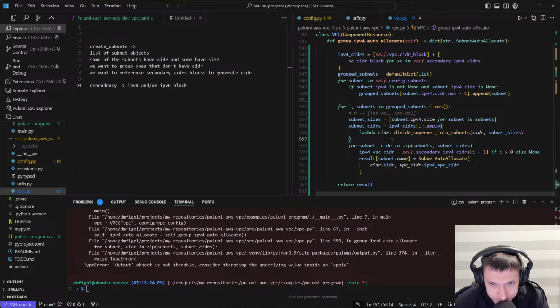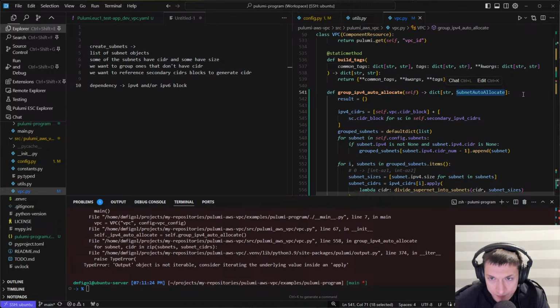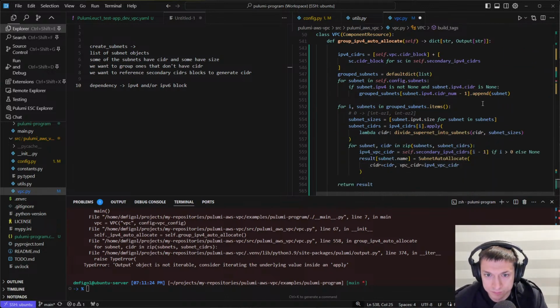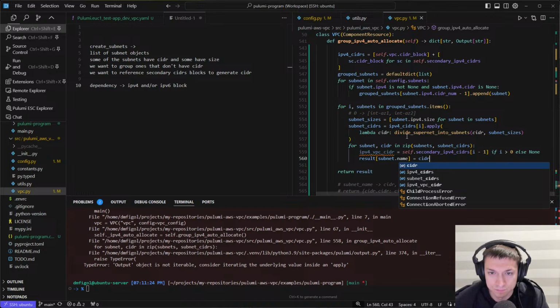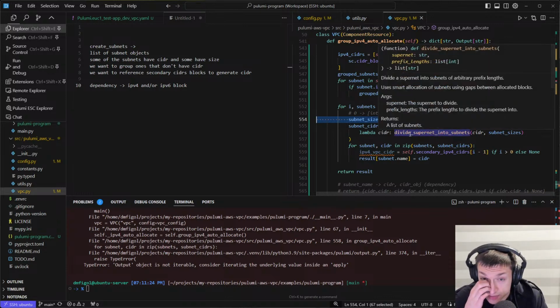Oh, okay. Output object is not iterable. Okay. We take these sizes, we shove them into this. We get a result.